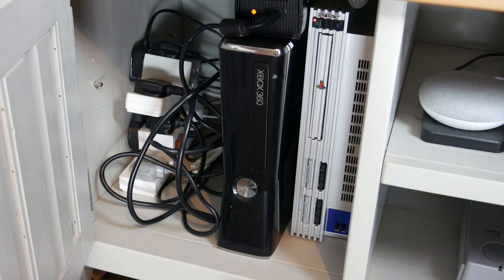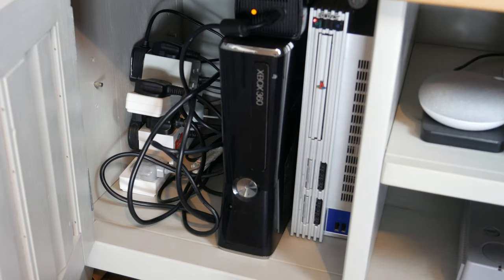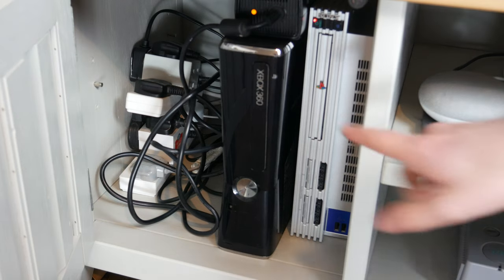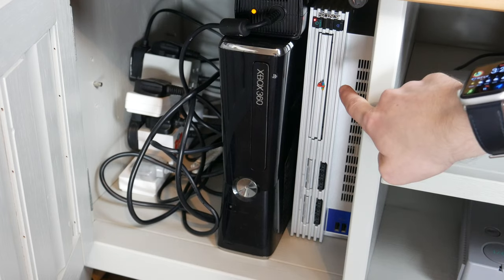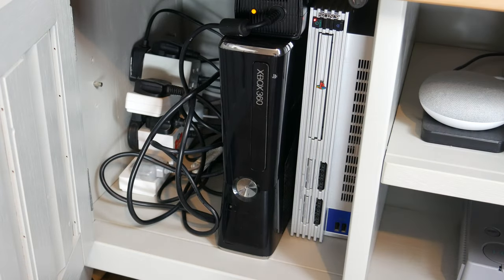Next to it is my PlayStation 2. These are a little close but they can still breathe fine. This PlayStation 2 cost me £20 from Cash Generator about five years ago and it came with a free game inside — Simpsons Hit and Run was in the disc drive when I brought it home. It's one of the nice silver ones and it fully works. If you didn't know, you can flip the PlayStation logo to suit the orientation when it's standing up.